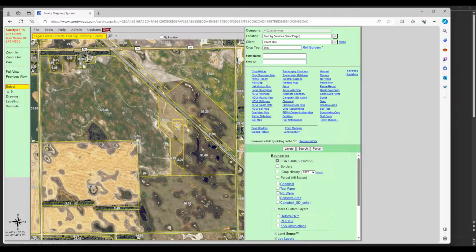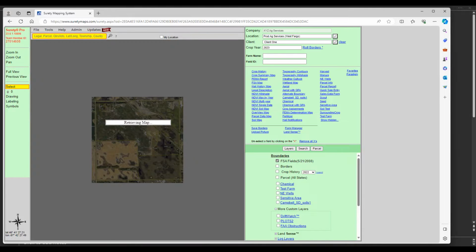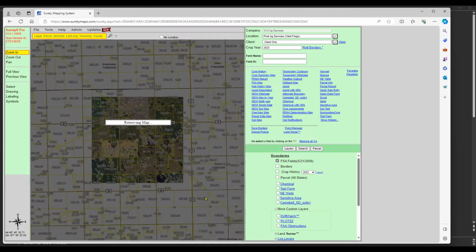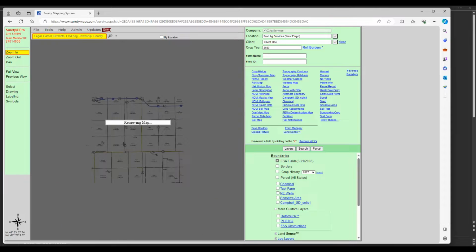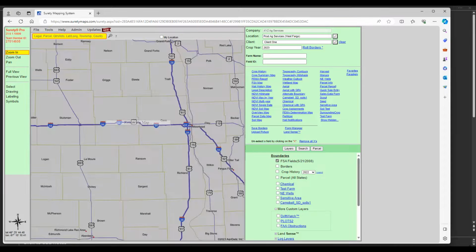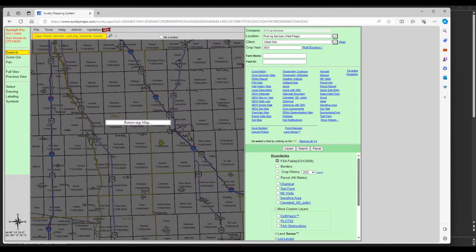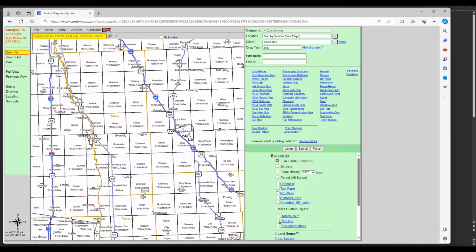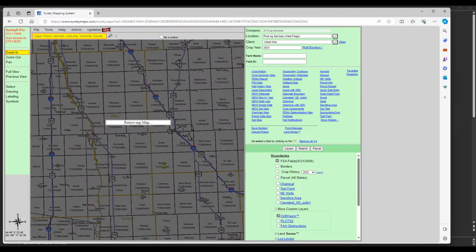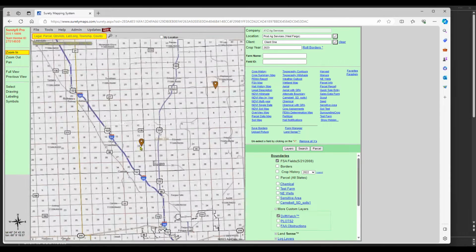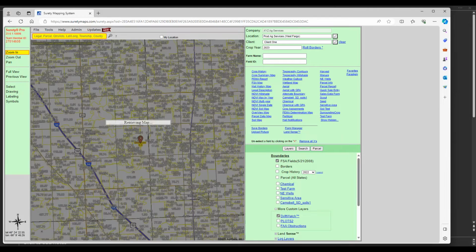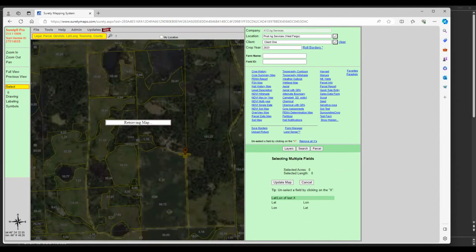Surety Pro also has a few unique layers to it. One is the Drift Watch. For people that aren't familiar with Drift Watch, that is the organization that goes around and collects information that applicators and others put in so that you can see where there are fields of interest, be they beehives or organics or fruit trees and so on.